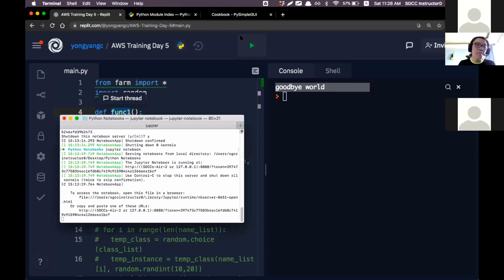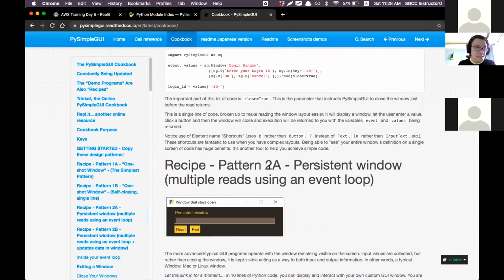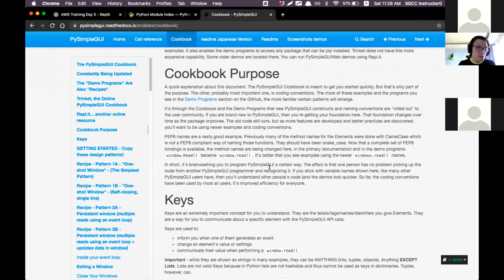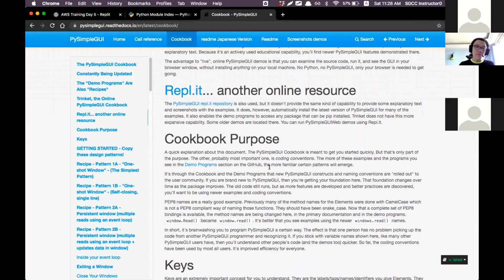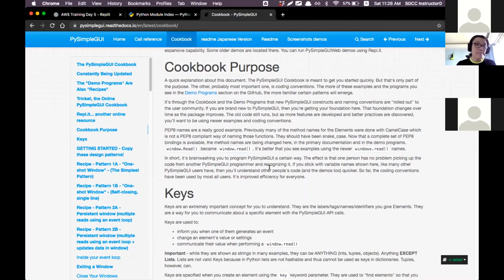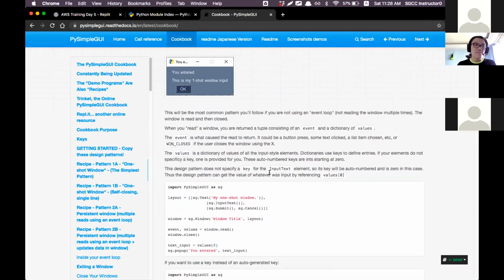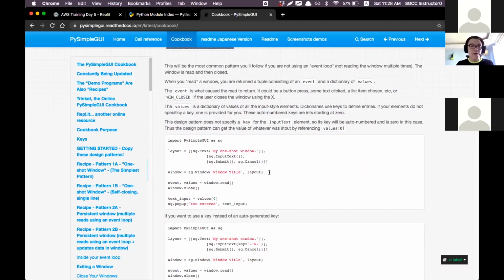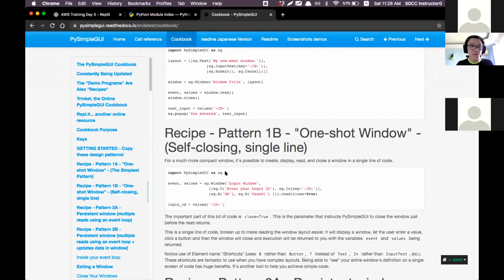The cool thing about Simple GUI is it's actually a combination of Tkinter, PyQt, and some other GUI modules. Even though it's not a full-fledged module, it's actually easier to use than Tkinter, right? It's based on the idea of events, where it constantly checks for any event. There is an infinite loop inside.